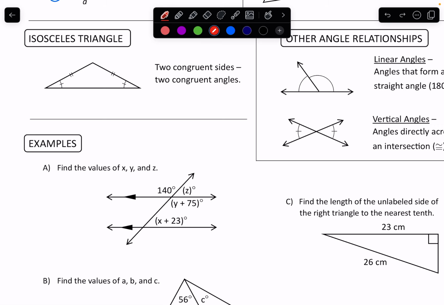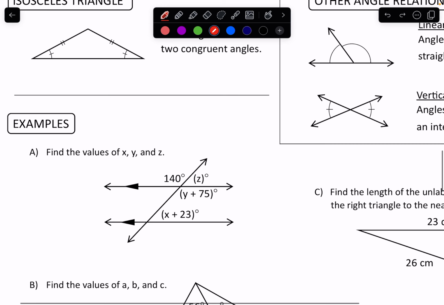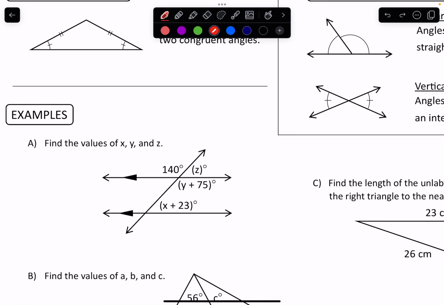All right, so example A. You've got 2 parallel lines. That's the first thing I notice when it tells me to find X, Y, and Z. I've got these 2 lines that are parallel. And if I'm doing geometry problems, a lot of times I'll have colored pencils with me to help me with my math, because I like to mark my parallel lines. I like to mark my transversal so that it's easy to know what I'm working with.